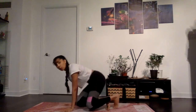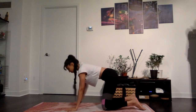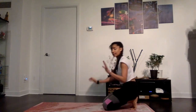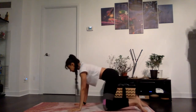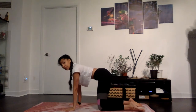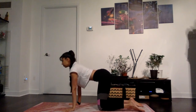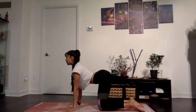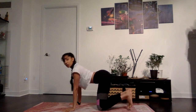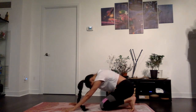We're going to come onto our hands and knees. Making sure our knees are under the hip points, wrists are under the shoulders. Spread your fingers wide but not straining — they're comfortably wide. The middle fingers are parallel. We're going to begin with toes untucked to give our toes and spine a little warm-up. Inhale to come into a cow position, pulling the shoulder blades back and lifting the tailbone up. On the exhale, tuck your toes — making sure all ten toes are tucked under — and send your hips back as you round through the back, tucking your chin in.